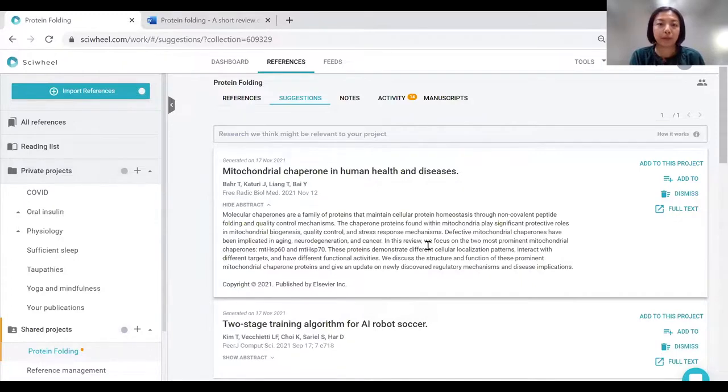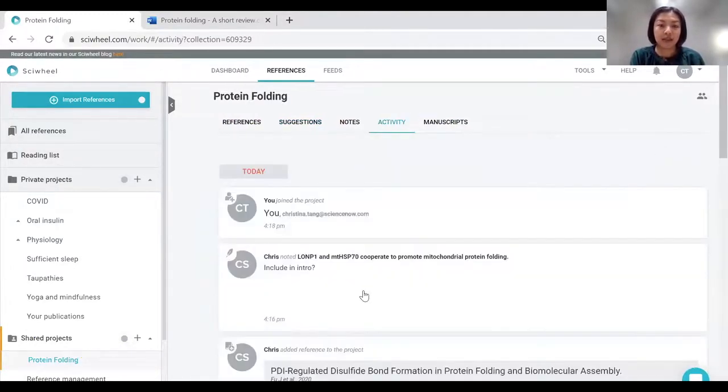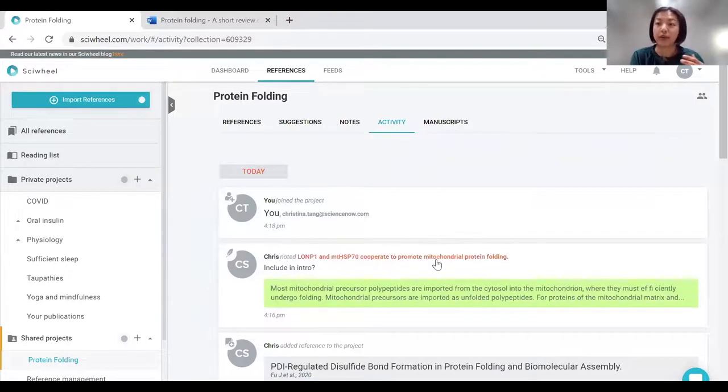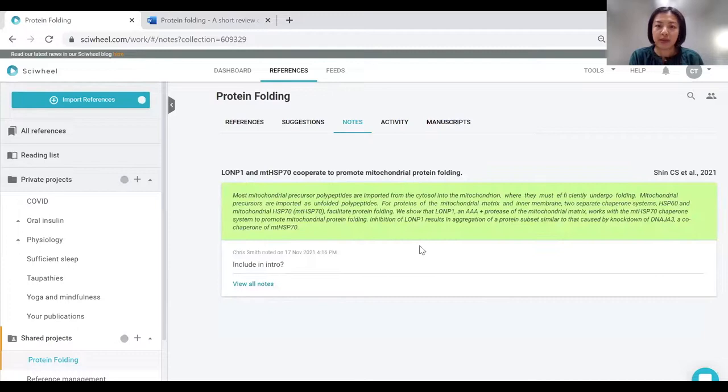We've received feedback. With the shared projects, I can see the activity that's been going on, which is really helpful if I want to flick back into the history, if I ever want to see when this person was invited, when that note was created, etc. Got an activities tab. And with the notes, I'm able to see at the project level exactly the highlight and annotation that Chris has just done.